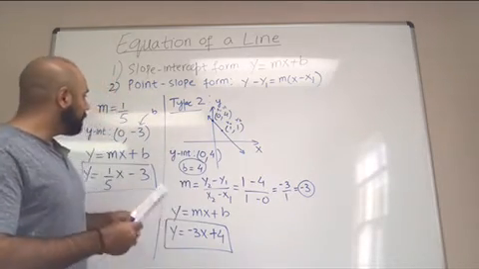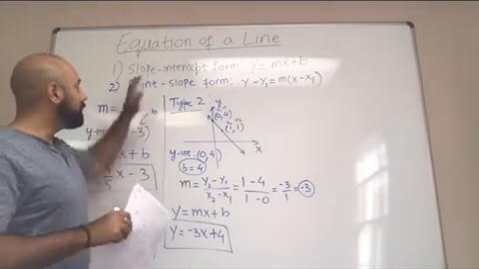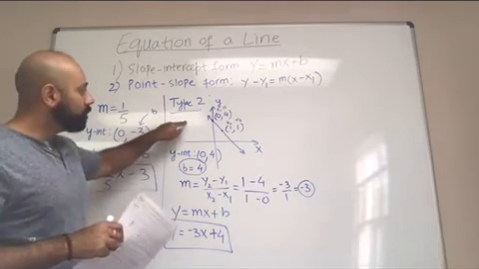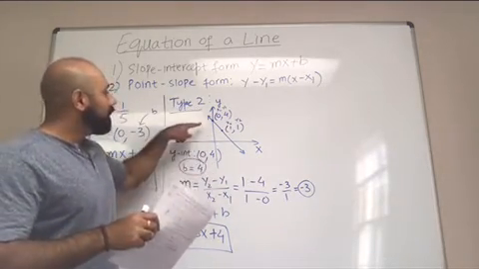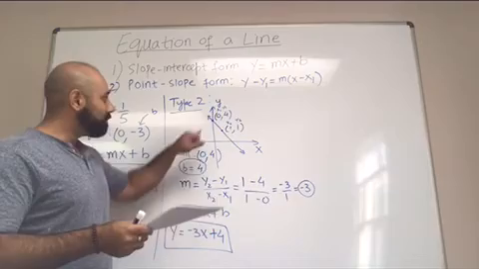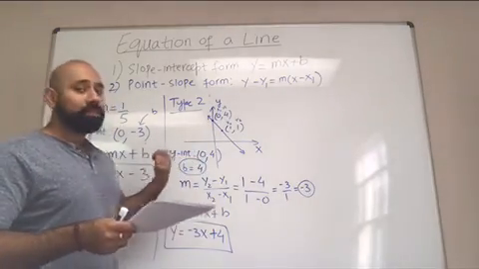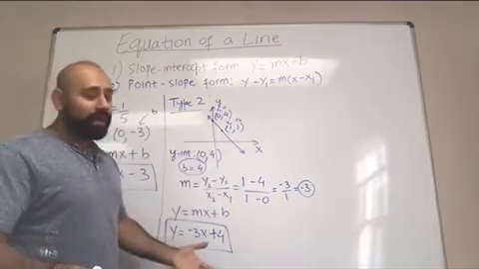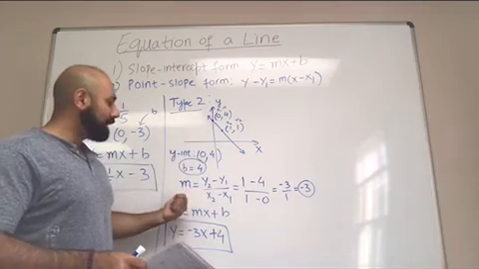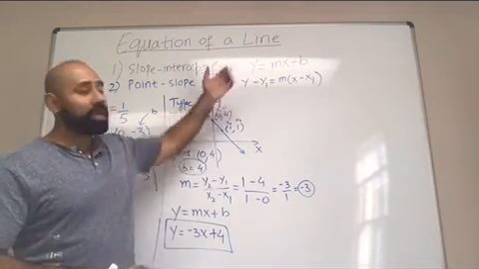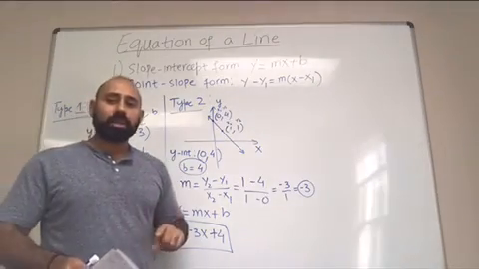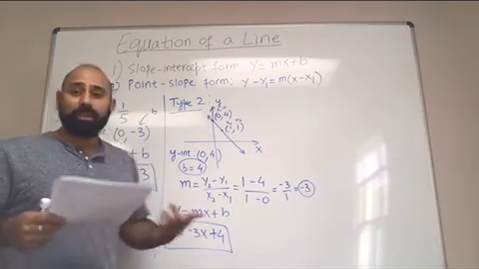So guys, type 1: slope is given, y-intercept is given, easy, use the slope-intercept form, substitute the values for m and b, and you have the equation. Type 2: when you have a line, a graph, first try to identify the y-intercept if you can actually see it. In this case, we were able to identify the y-intercept, which means we have the b. Then identify any other point. I just chose this point for convenience. Once I have these 2 points, you go ahead and find the slope. Once you have the slope and the y-intercept, you can go back and use the slope-intercept form. Okay, so this is type 1 and type 2. In the next video we're going to talk about type 3 and type 4, and it's going to get more interesting. Okay.